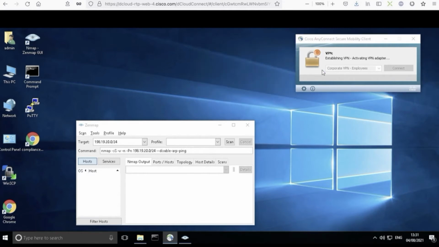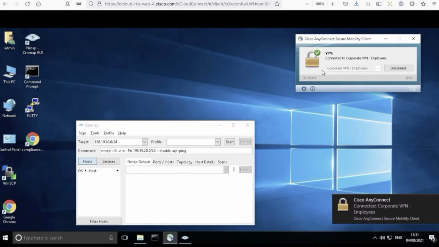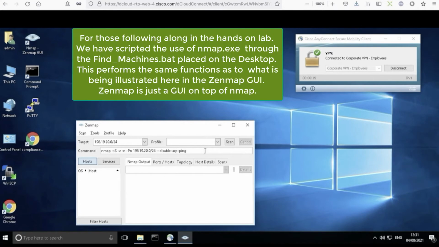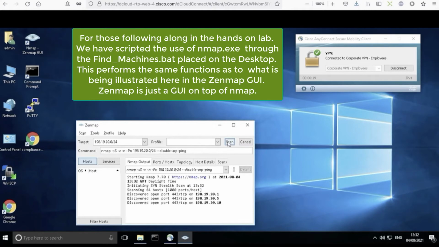And you'll see it establish a VPN connection. So I'm coming in remotely through the VPN head end, and I can see the connection is established. What I'm also going to do here is use ZenMap just to simulate a reconnaissance attack from that remote workstation that I'm on. So this is simulating as if the remote workstation has been compromised and there's some malware on there that's scanning now the internal network. And you see it will run through various discoveries.